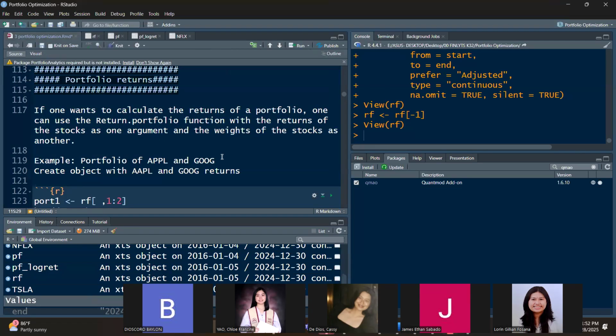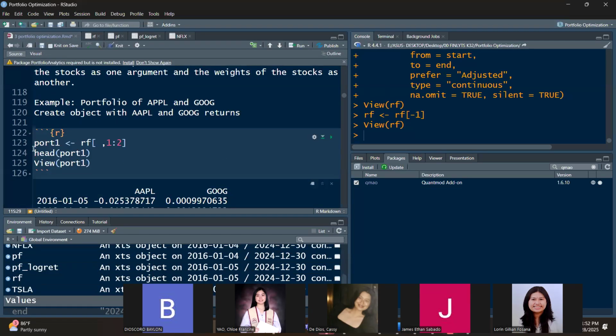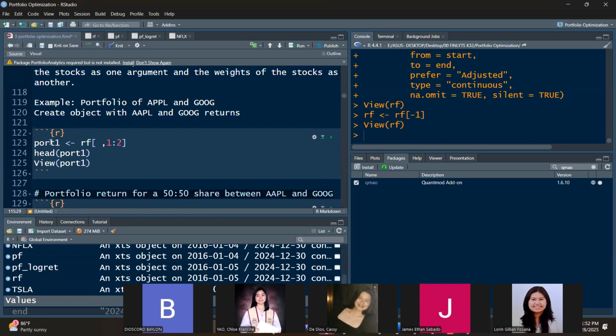As a preliminary example, let's create a portfolio. Let's call it port 1. So this is portfolio 1, and it contains the return using the return frame. Just subset the first two elements here, the first two columns.